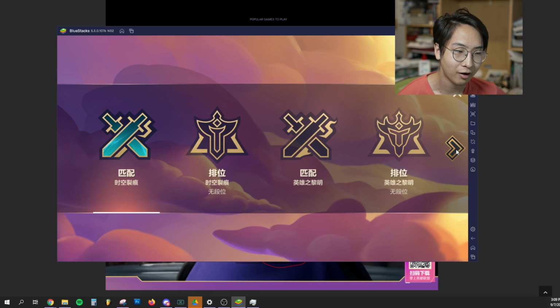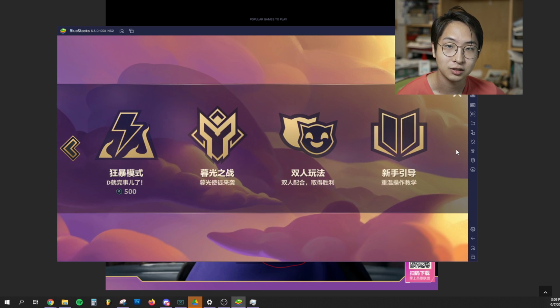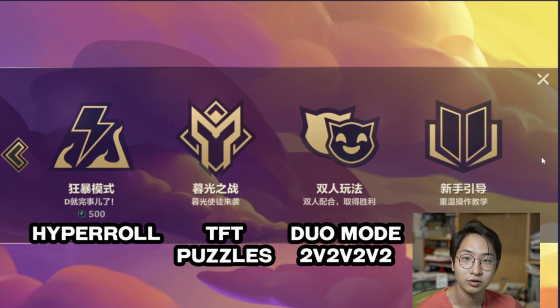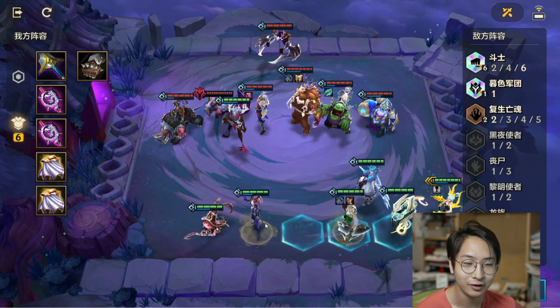Now I want you to click the arrow on the right-hand side, and then you'll be taken to a screen with 4 more options. From left to right, we have Hyperroll, TFT Puzzles, Duo Mode, and the tutorial. So that is pretty much all you need to know in order to play all the new game modes in TFT. So I played the puzzle mode a bit, really fun.